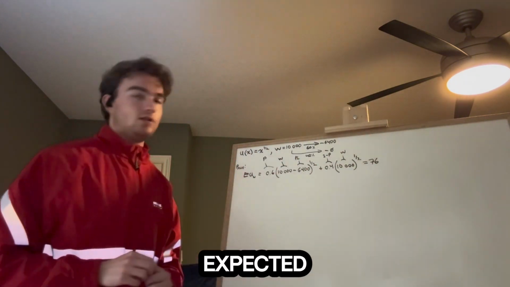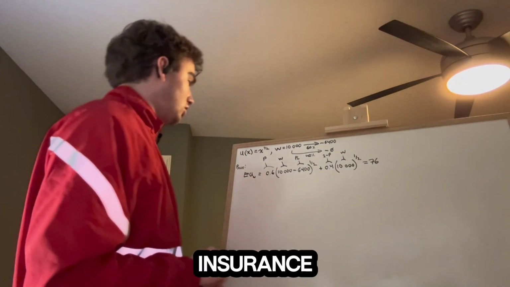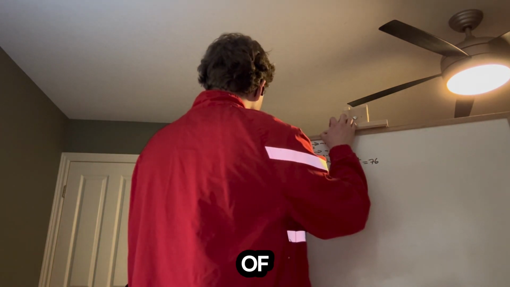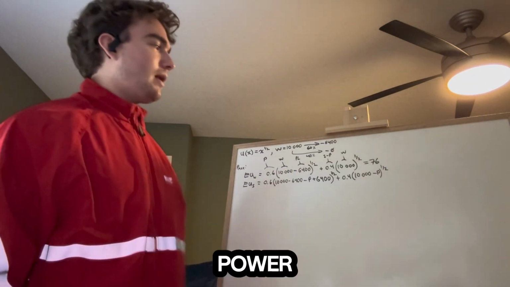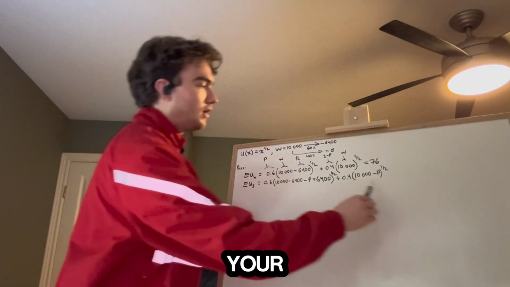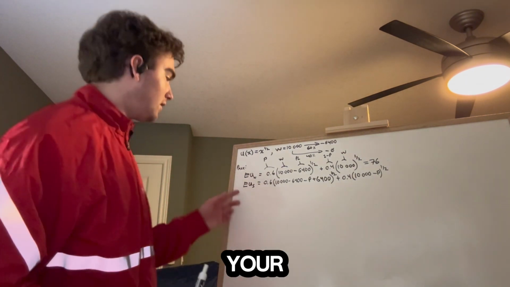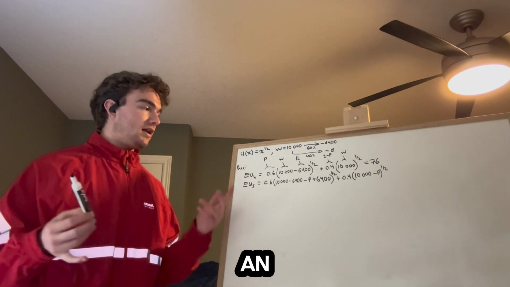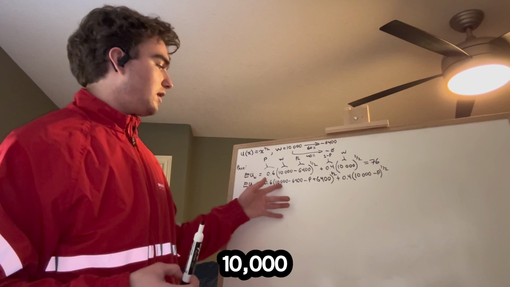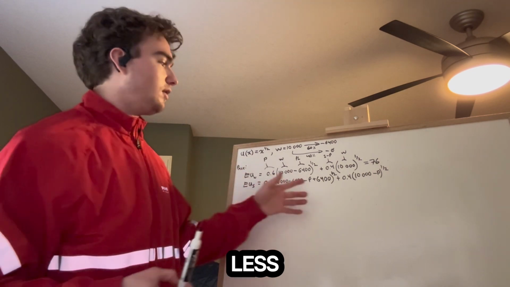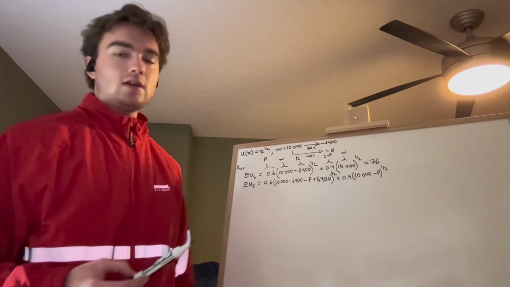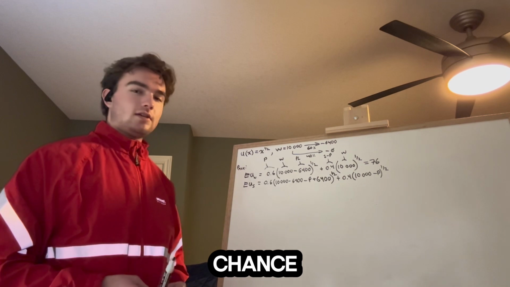So first we need to solve what's in the brackets. So that's your expected utility of not buying insurance. And so your expected utility of insurance, and that's all to the power of 1/2, okay? So this is when you buy insurance. Your expected utility of buying insurance is the chance that you get in an accident. So it's 10,000 less 6400 less P plus 6400, and then this is your chance to not get hit at all.